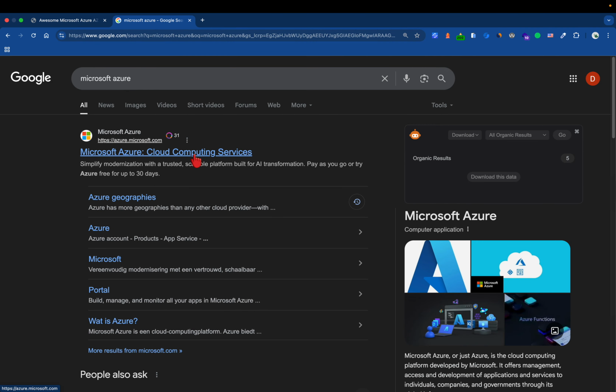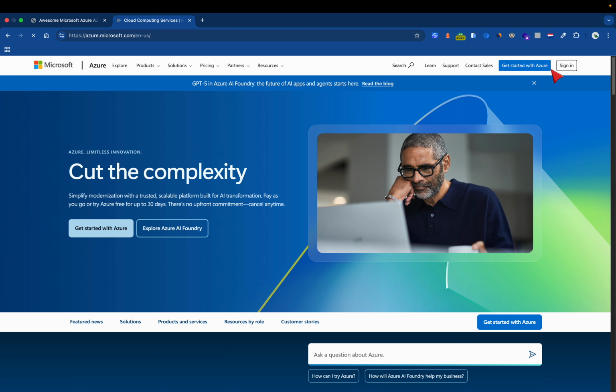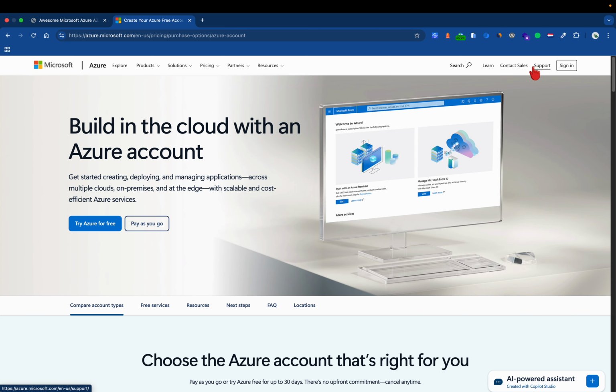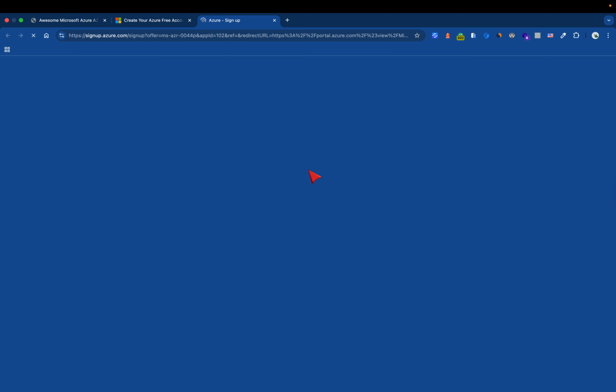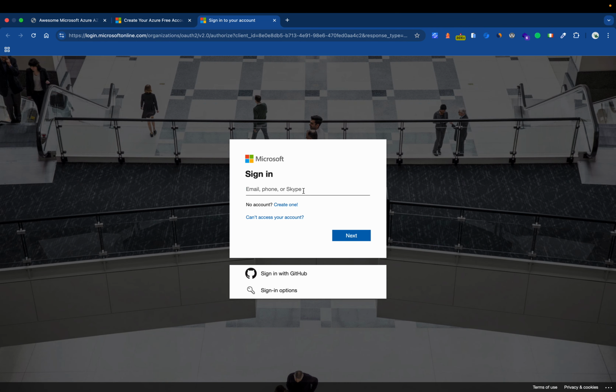So if I go to Microsoft Azure, azure.microsoft.com, I will click get started with Azure. I will click try for free, and then actually this might be more interesting than all my talking. I will create an account for the purpose of this course.